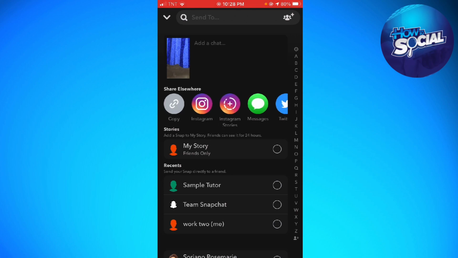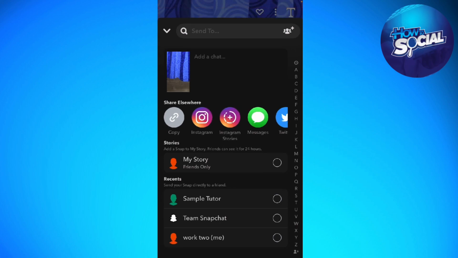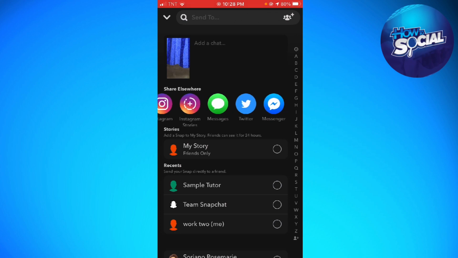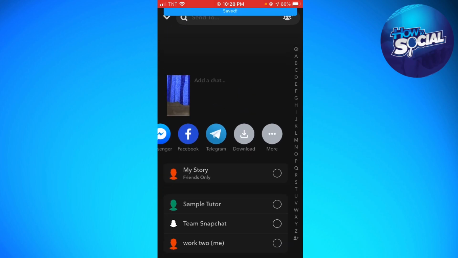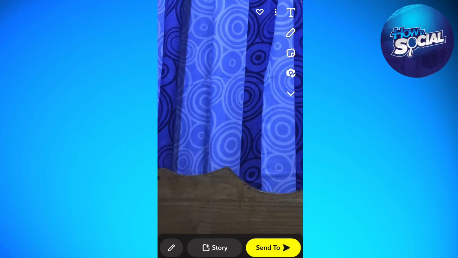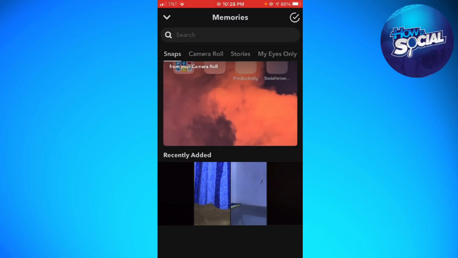Now here at the Share Elsewhere, you just need to swipe until you see the download option. Just go ahead and click on that. And now this photo is saved on your device. So that is how you do it.